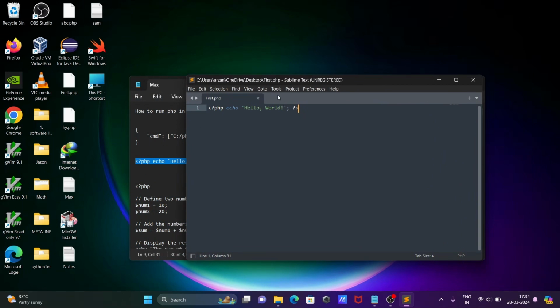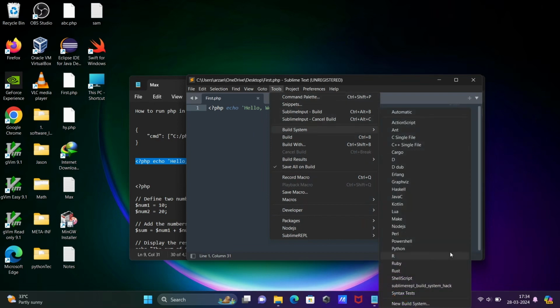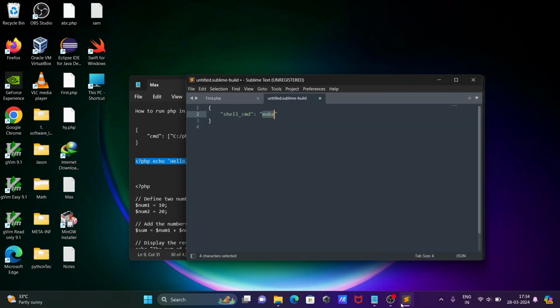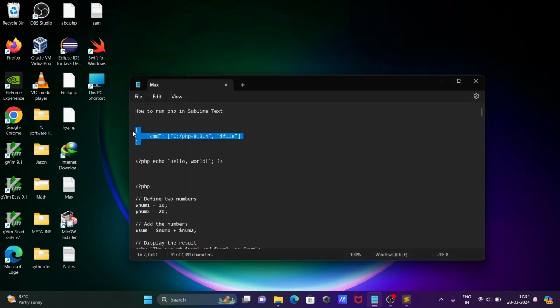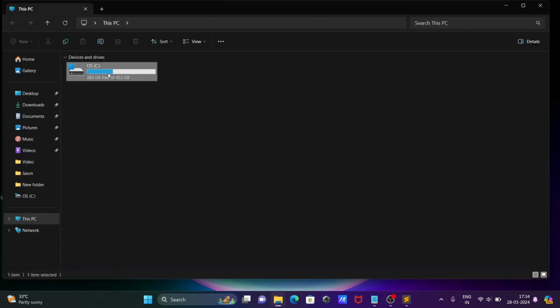Next, go to Tools, then Build System, and click on New Build System. At this location, let's copy and paste the build code. Here you need to give the correct file location of the PHP executable.